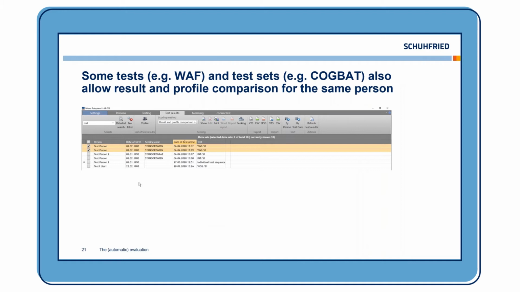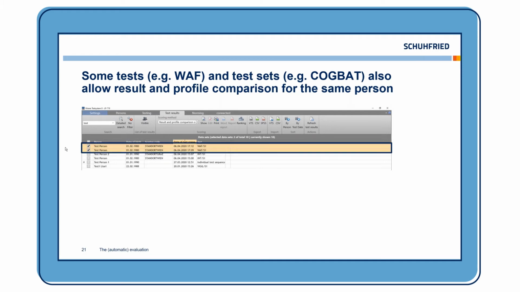Some tests, like the BUF, or some test sets, like the COGBAT, also allow result and profile comparison for the same person. So if you want to test the same person multiple times over a specific time frame, like after 3 weeks with an intervention in between, and you want to check if the intervention was successful, the Vienna Test System offers the possibility to do this.